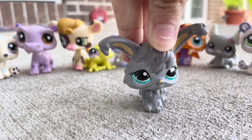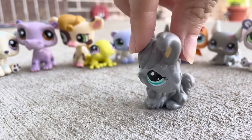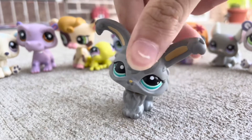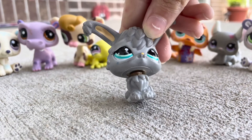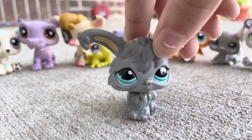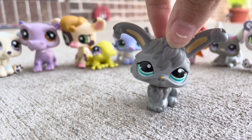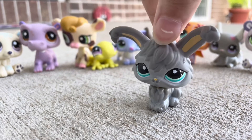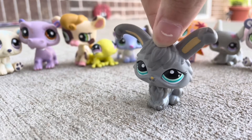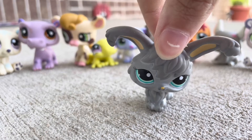And then there's one of these Angora bunnies, which is actually my first ever Angora bunny — I've never seen this one before. So this is a new mold for me, and it's so plain yet cute. It has rust that I couldn't get off — it's kind of dyed into the plastic, which always sucks when that happens. People get rust on the pets and never clean it off, but I absolutely love Angora bunnies and I'm so happy I finally got one.